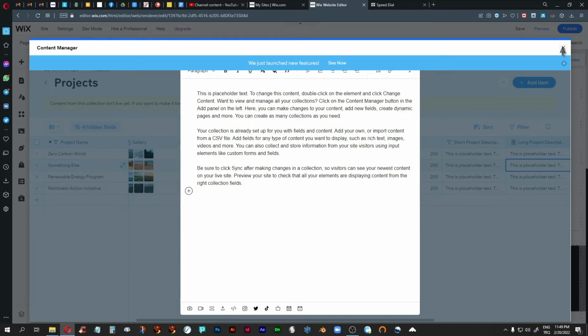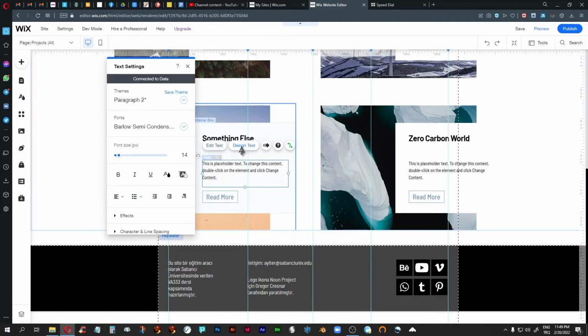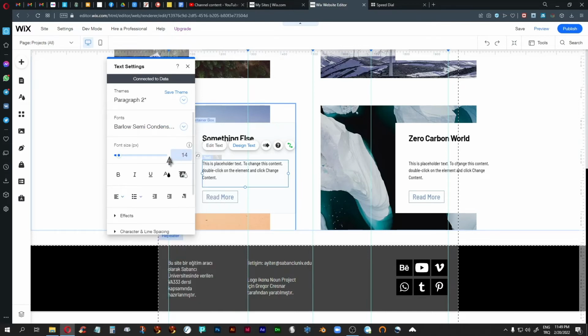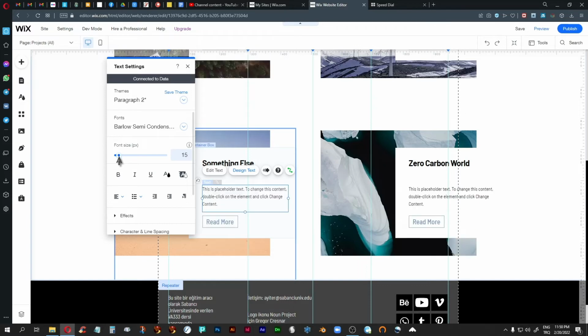Instead of on the page itself. But now let's do this. I'm going to change the font here. That I can't do from here. I can only do that from here. So this is Barlow semi-condensed medium. I'm going to make this regular, but I am going to increase the font size. So I'm going to make it, let's say, 18 points. Well, this is 15. Let me go up to 17. Let's see what that looks like. So it looks like this.